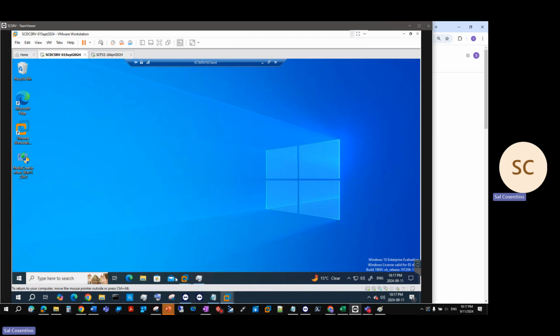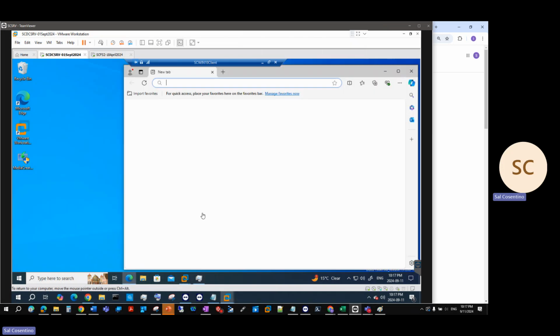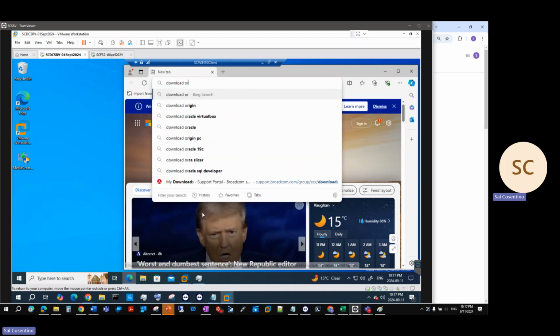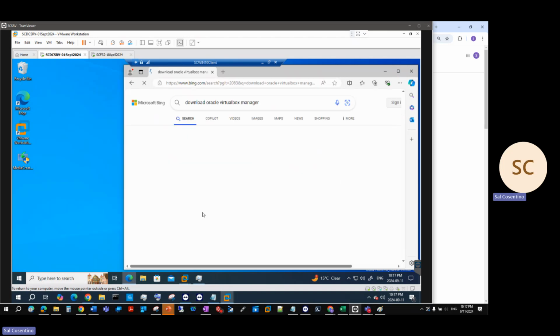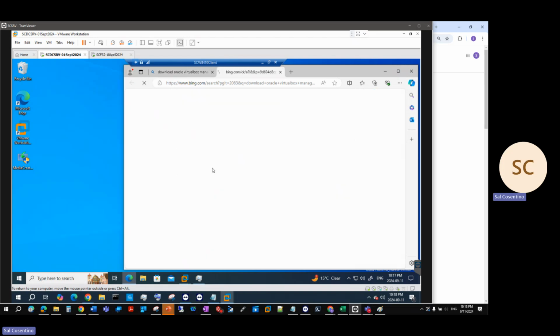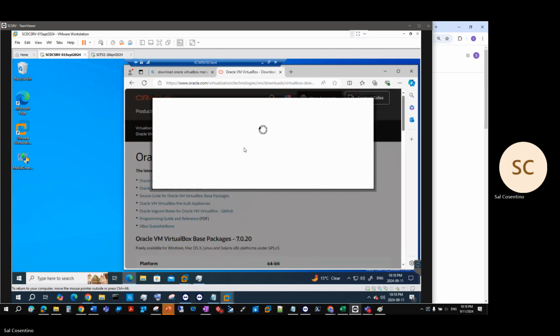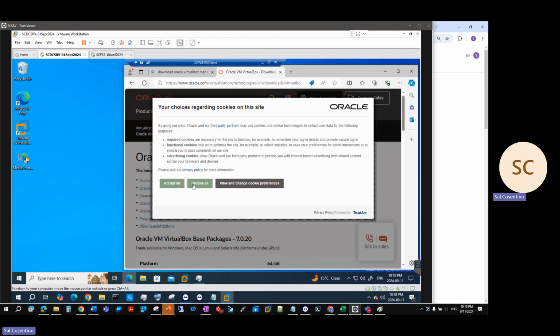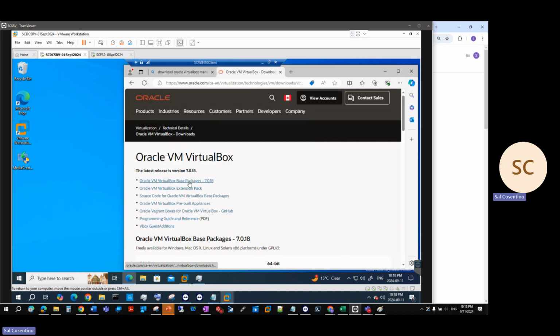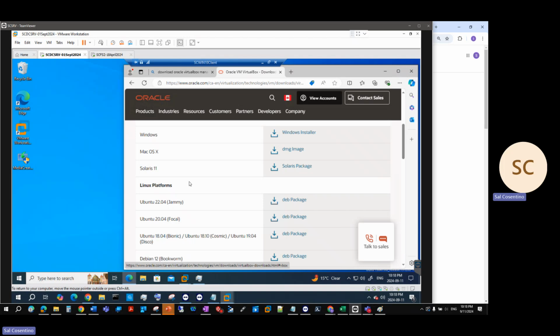Okay. All right. So let's open up the internet. Let's get to the nitty gritty. So let's look for download Oracle VirtualBox Manager. It's a free download. You download through the Oracle virtual download. It's Canada, and install the base package.